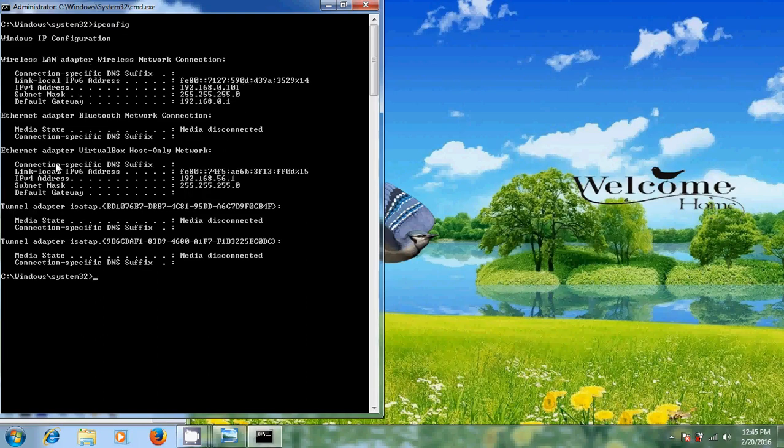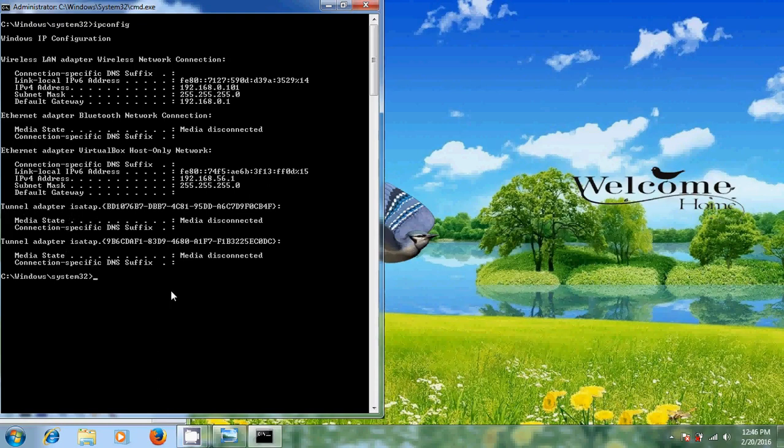Okay, and if your system having double network cards, it will show the Ethernet card also, and here it is showing my IP address, subnet mask, and default gateway, nothing but routers IP. Okay, and it is showing the Ethernet adapter, VirtualBox, host only network. Okay, and tunnel adapter. Normally I'm using Windows 7, that's why it is showing like this.